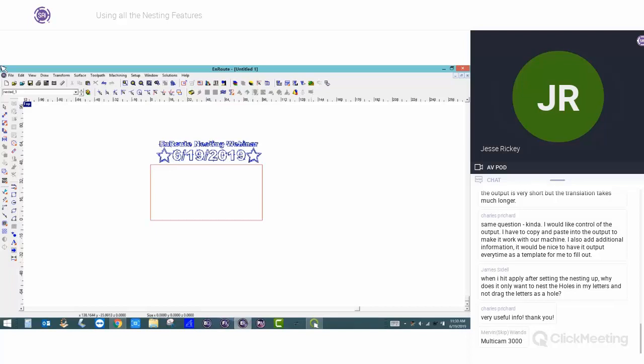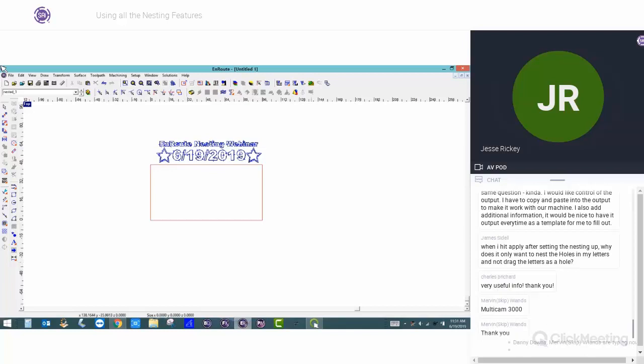Okay, with Multicam, generally we drive through either their Choreo or their Suite 4. Generally, we don't drive it directly. You can set that up through the communication drivers, but generally that's not something that we recommend, because generally we go through their software.